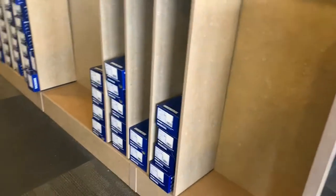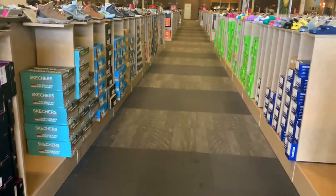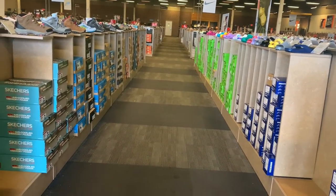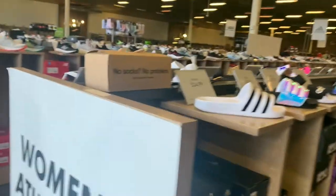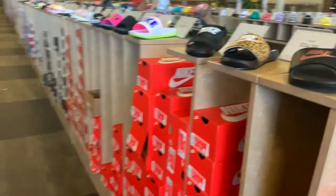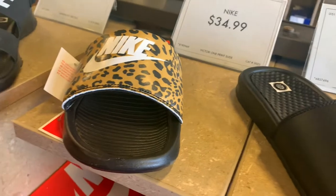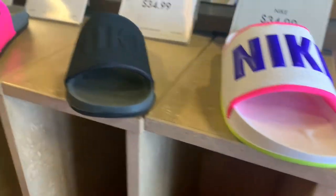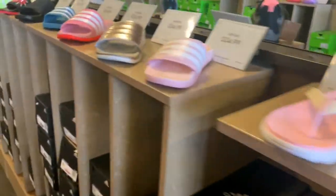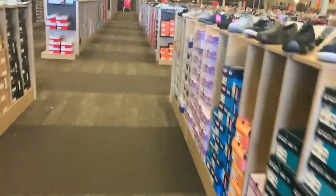We are looking for some cute sandals and maybe some cute heels. But there's a lot of slides and stuff and these are really calling me. I've been wanting to get some new slides, but I really want to get like some designer ones. These Nike ones are cute, but they're not exactly the vibe I want. I want expensive ones — like Valentino, Versace, or Gucci or something like that.